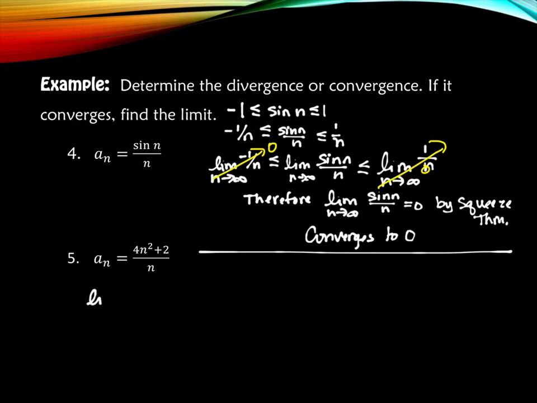So we're going to take the limit as n goes to infinity of 4n squared plus 2 over n. There's a couple of different ways you can do this. We could multiply by 1 over n. That would be okay. We can multiply by 1 over n squared, and that will be okay. So you guys tell me which one you would intuit. Which one do you want to do? 1 over n. Okay, so we're going to go with 1 over n. And I'll show you what it looks like if we do 1 over n squared after that.